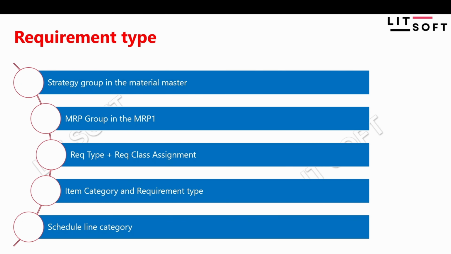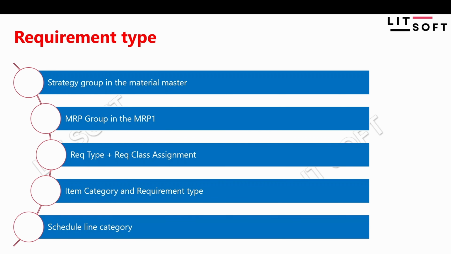Then requirement type, this discussion will come when you are attending the interview. On make to order and make to stock, the question will come: how do you define whether the sales order is make to order or make to stock? How do you determine it, there is KE and all that stuff, right? When you are discussing make to order and make to stock in depth, you will get into how that will be derived. But at a high level, when asked how the requirement type will be determined, a later point is which relevancy the requirement type has, what it defines.